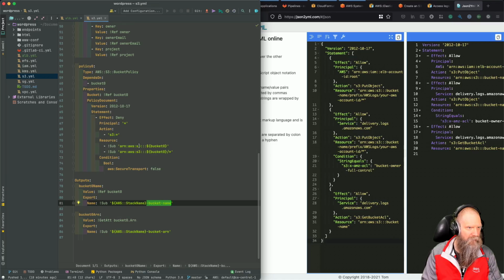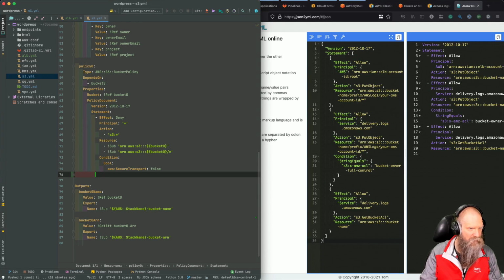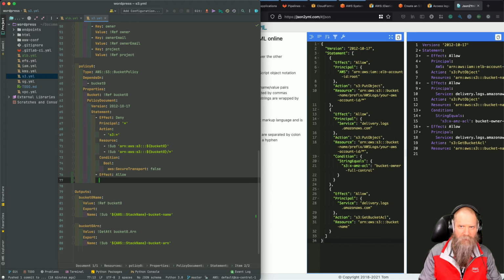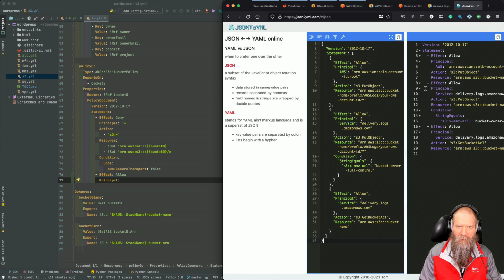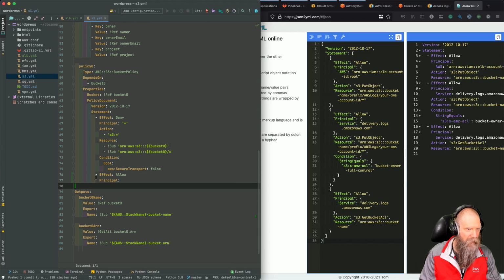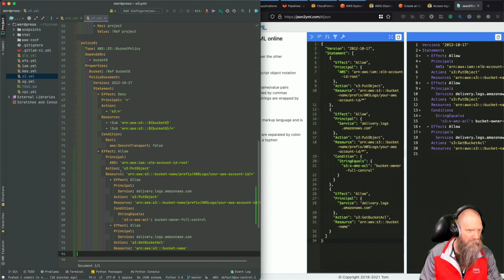We'll go back over here, and we need to add another bucket policy, or another statement, sorry, to our bucket policy. So we want to say effect is allow. And actually, I'm just going to do this, and we'll make the changes. That way I don't have to type all this, because we know what happens when I type too much.